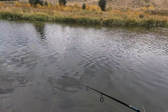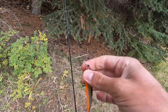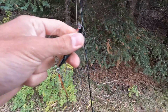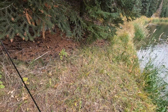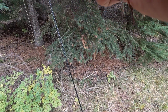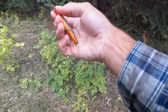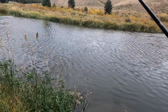He swiped at it. I'm gonna throw on the big jerkbait, and I think we're gonna get one of these. Might get my first muskie, and maybe one later too. This is insane. Oh, please, I need to get one of these. I've never seen so many muskie in one spot in my life. I've spotted like 2 before. Never hooked one, to my knowledge. So I don't know where they are, but they're loaded up in this hole.